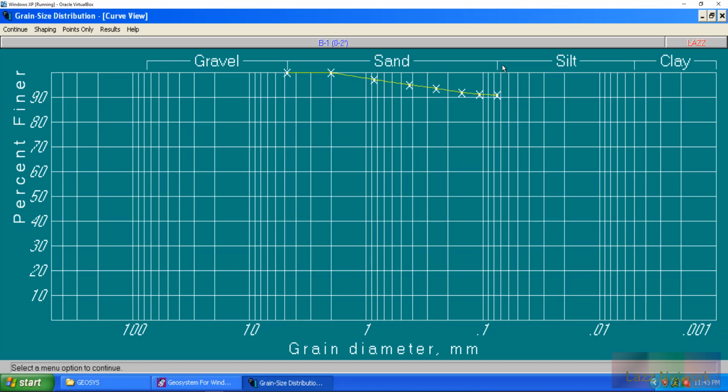So about here, wherever your distribution curve is, indicates your percentage of silts, because your hydrometer tells you what is your silts to clay that is in your actual sample itself.